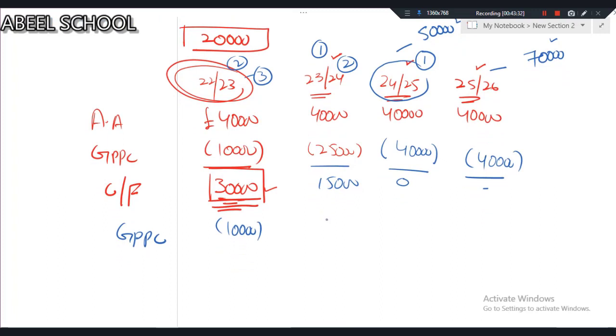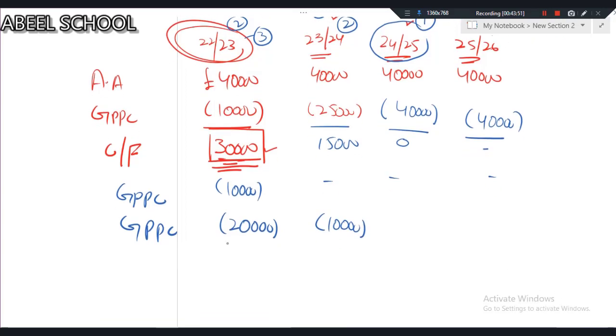Now listen carefully. Out of this 30,000, we have already used 10,000, which means I can maximum set off 20,000 from here. And remaining 10,000 will be set off from here. This is fully utilized. Still unused is 5,000 and nothing. So this 5,000 obviously will be carried forward at the end of 25-26. In other words, the unused limit at the end of 25-26 will be 5,000. It is counted.